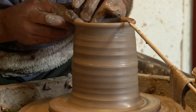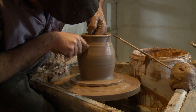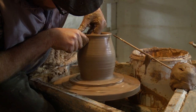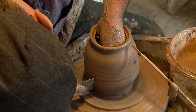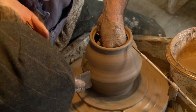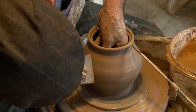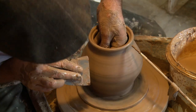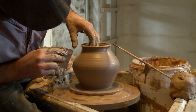And then the next stage is really to shape the pot to the form that you would like it to be. And then usually your final movement, you'd use a wooden or metal tool on the outside just to give it a smooth finish, taking care not to overwork it. So, you know, for a handmade pot, you'd like to preserve that feel of movement.